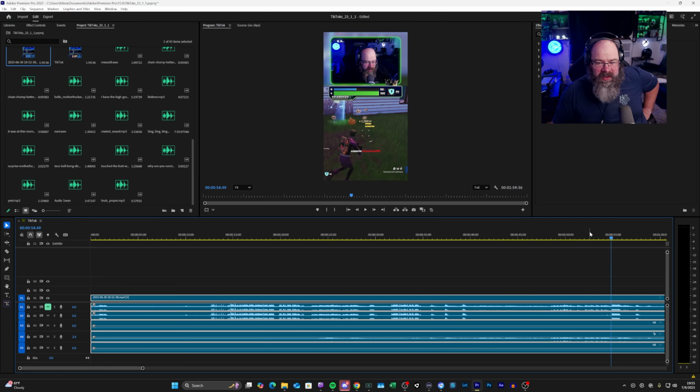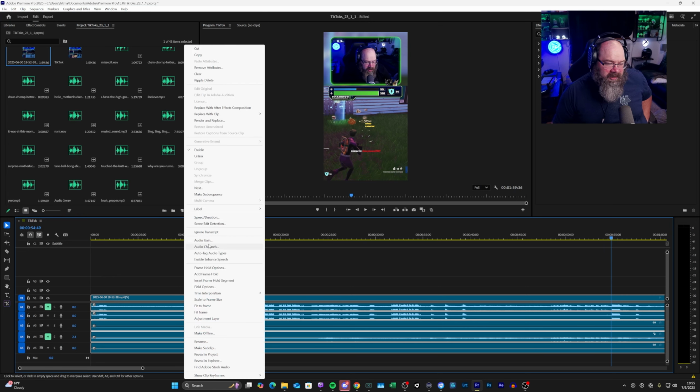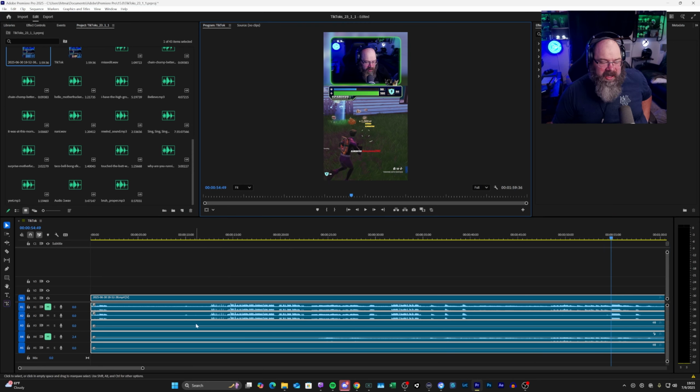So then I can isolate, I can mute certain tracks, like I mute track 1 automatically. I can mute track 6 here, or this track. I can isolate those so I can only hear the audio I want. I can unlink this and completely delete a track or shorten a track so you only hear a snip of that audio. So yeah, that gives you an idea just how useful multi-track audio can be.